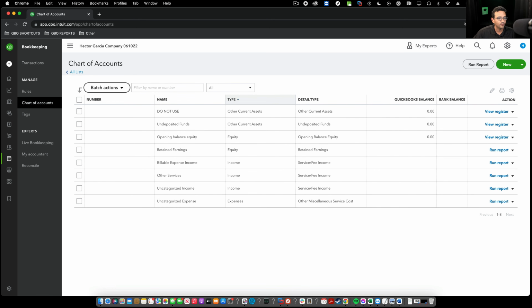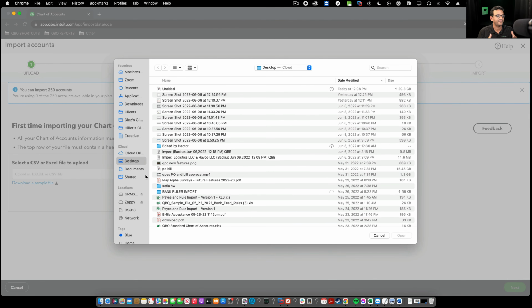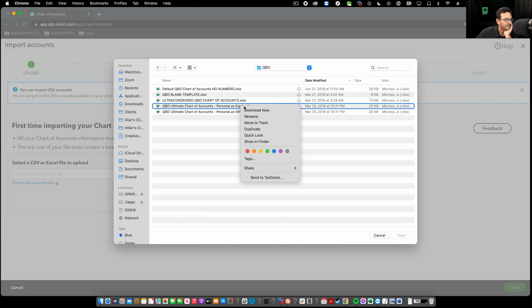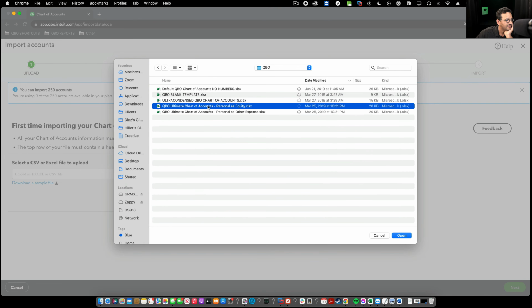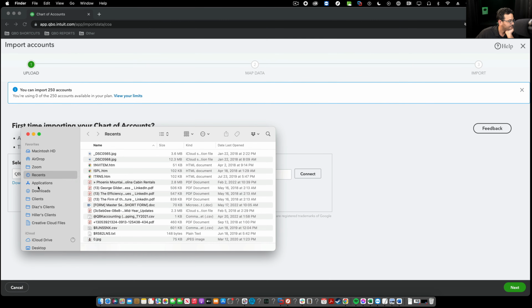Next step to import, we're going to go here in the drop-down menu, click on import, and then we're going to select the Excel file, the CSV file that has the file to import. I'm going to go find it in my computer, and then I'm going to import it. Okay, so I found the folder where I have my chart of accounts. I'm going to go to QBO here, and I have multiple Excel files with these chart of accounts. I'm just going to quick look here just to kind of show you what this looks like. I'm going to open this in Excel so we can see it in Excel. Let's open it in Excel first prior to doing that.